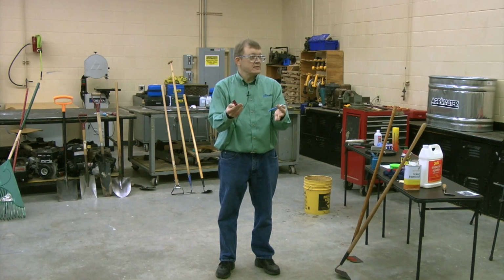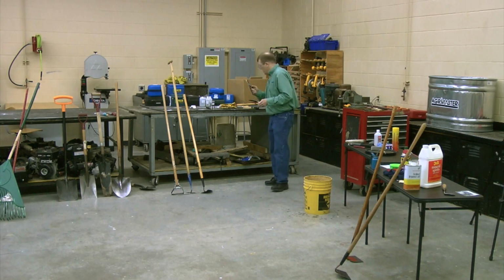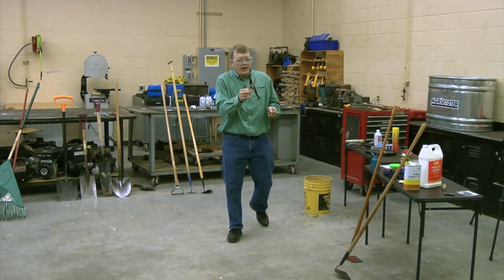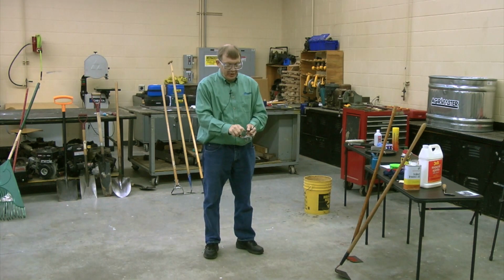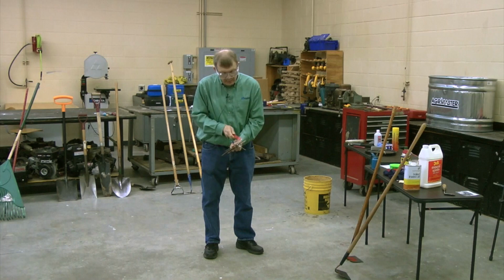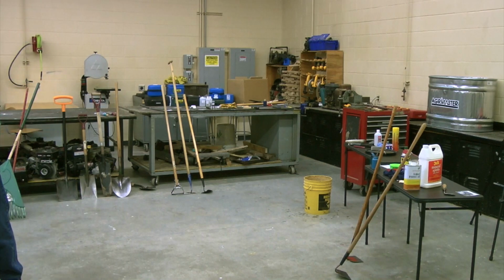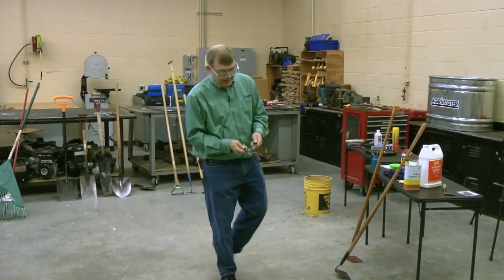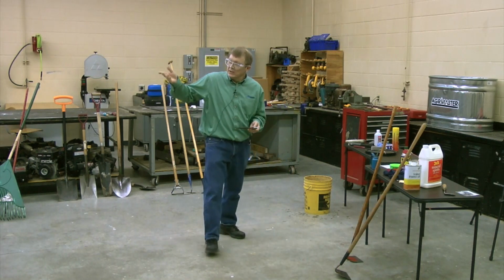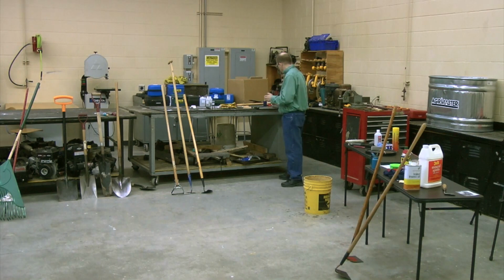Now you might say, well, why do I need these? Well, if you're sharpening a pruner, the right way to sharpen a pruner is actually to disassemble it into its two pieces and put it into a vise and then sharpen it. But I don't know about you, I don't have the time for that. I'd rather just do it when it's in one piece. So these tools in my hand will easily fit along that edge and can be used to sharpen. Let's pass that around too. People might want to look at those. So that's where those tools come in handy. The mini hone, I think, is what that orange one is called. So those are different sharpening tools that can be used.